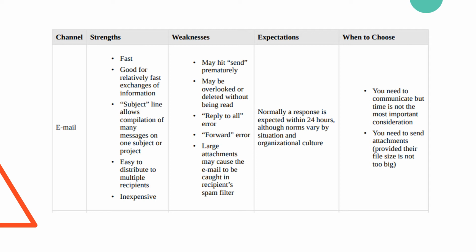So when to choose an email, so it would be appropriate when you need to communicate, but time is not the most important consideration. Maybe you have a couple days to respond to an email, doesn't need to be instant. Or if you need to send attachments, whether it's a Word document or a PDF or whatever that may be, provided that the file size is not too big.